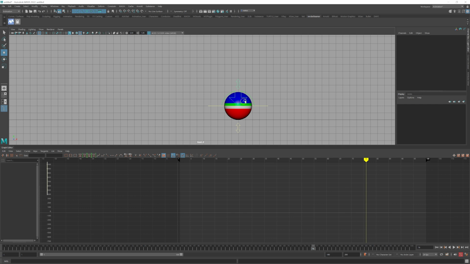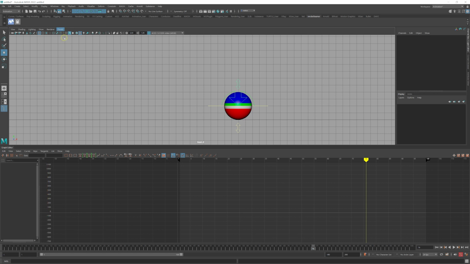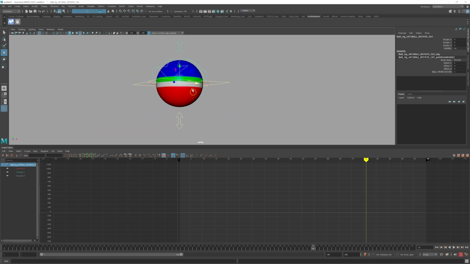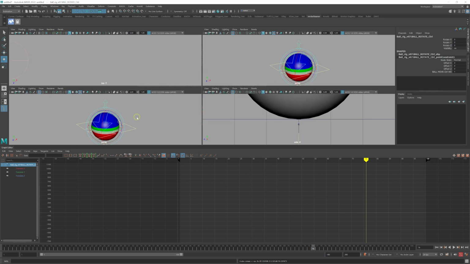So you do this with this control here. If I go out to our perspective window, so if I go to panels, perspective here, you can see this control here is our rotation one. I'm just going to zoom in on it, and this is what we can rotate in any view. So this is the control we're going to use to add rotation as it bounces. So I'm going to go back to my front view.